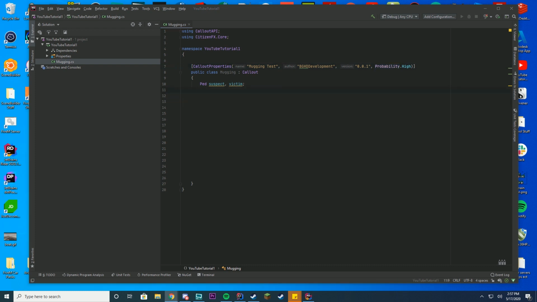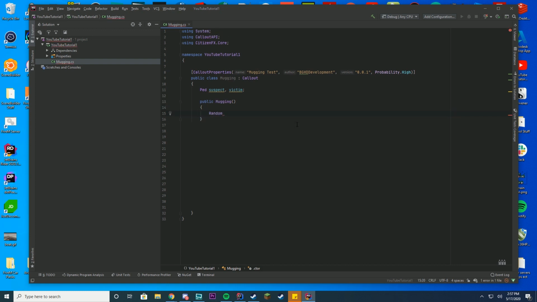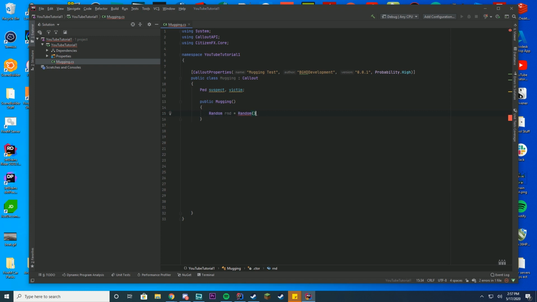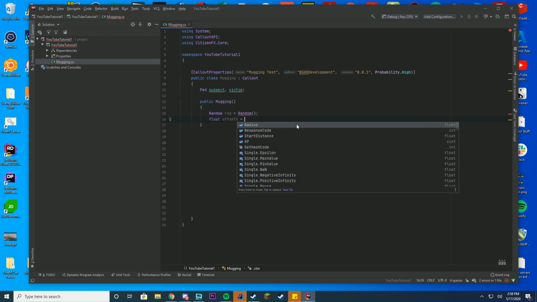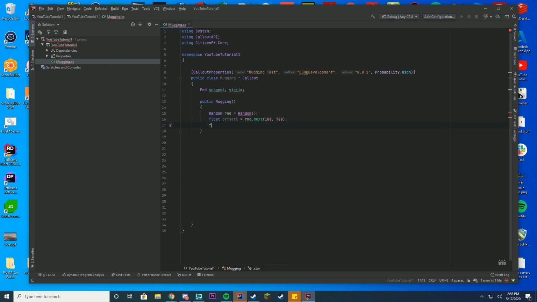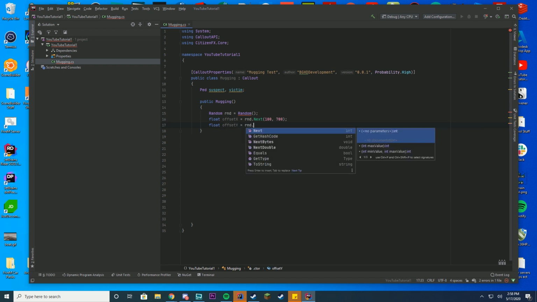Anyway, so then we are going to define the callout. You're going to do public Mugging, because that's the name of our class, and make the little bracket thing and go down so it looks like this. And this is where we're going to describe our callout. For us, we're going to make it a random spawn. So we're going to do Random, make sure you spell Random correctly, and then I'm going to do rnd as the definer here, and it's going to be a new Random. What this means is it's going to select a random point from what we're going to define here. So we can do float offsetX equals rnd.Next(100, 700). You don't really need to know what this means at all. It pretty much means it's going to be spawning within this location of the random selection we're going to get.